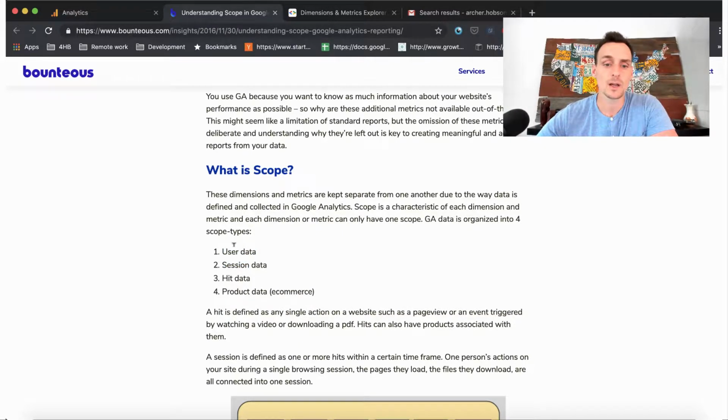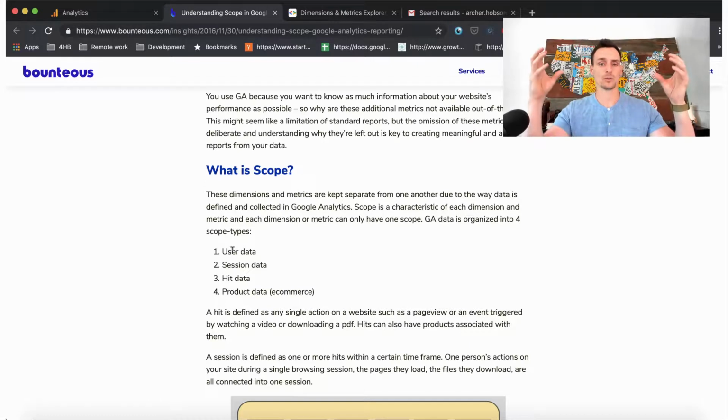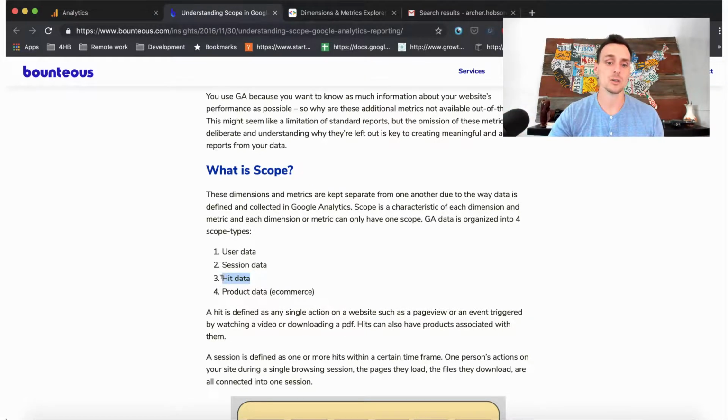Session level, a user can have many sessions, but a session is not going to have many users. And so that's the best way to think about this. A user is the highest level. A user might have many sessions, okay? And then underneath the session level, in one session, there might be a number of different hits.